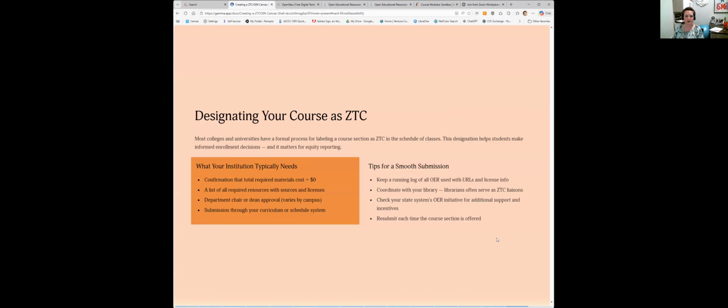If you've taken the time to curate things together, we want to make sure to have that nice little icon on your self-service. So make sure that you do go on to Follett, or you go into My Bookstore, I think that's what it's called, in Canvas, and designate that you're using OER or ZTCs. And that's where that icon is going to come from. So when students are looking in self-service, they have the opportunity to see which course is not going to cost them anything additional from their tuition to be able to take.